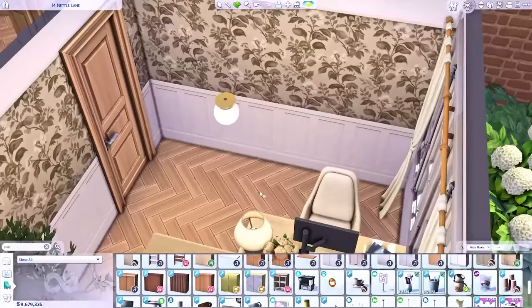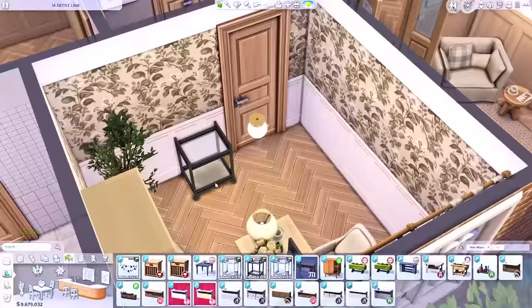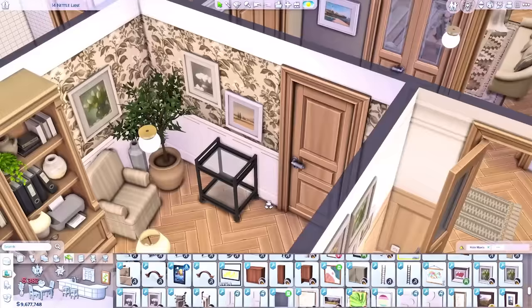The wallpaper that I decided to go for is, I think it's the Domain set again by Pierre Sim. It is just so beautiful. So I use this wallpaper in the parents' room as well, just because I loved it so much. Also, I believe I end up using it in the kids' room, but it comes in the most beautiful pink swatch. And so, yeah, you'll see that when we move on to the upstairs.